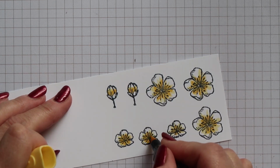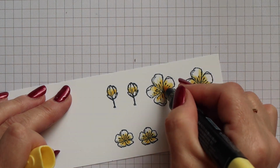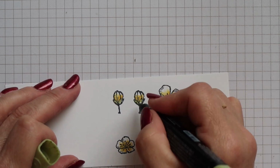For the leaves on the buds, I'm using Old Olive, and I'm doing the 3-step process again, so starting with the light, adding just a touch of the dark and then blending again with the light marker.